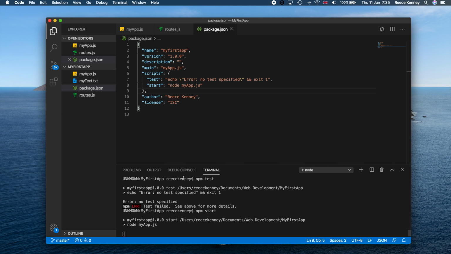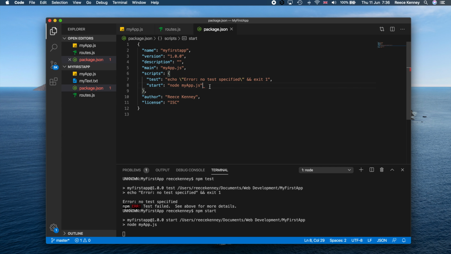So if you use a package from someone else or you download some Node project, people just assume that they can run npm start to run it. It's just kind of the thing you do. So it's a good habit to get into just because people expect that this is how they would start your project. The alternative is they would have to go through, look at all your files and find out which one they should be running. So this is a better way.